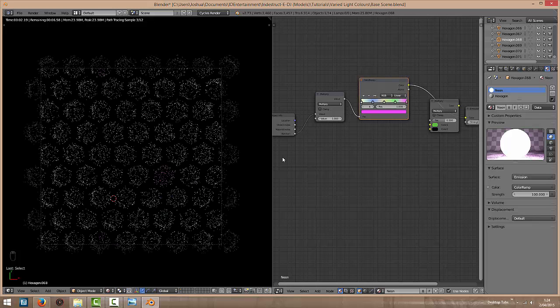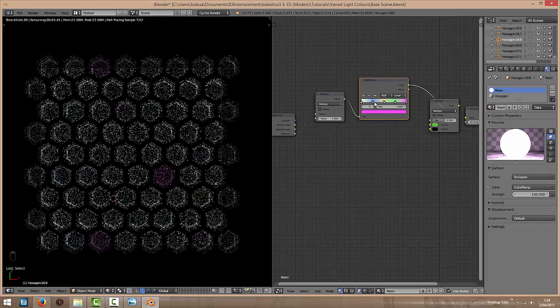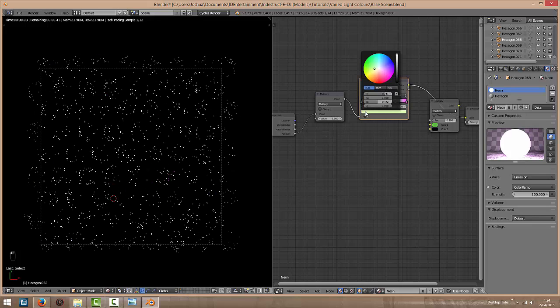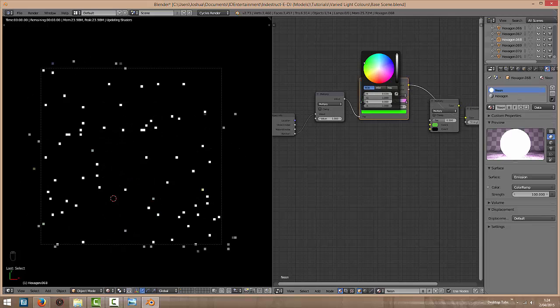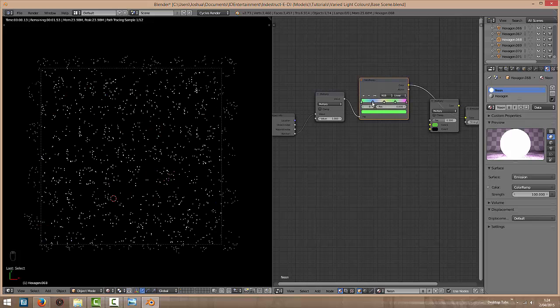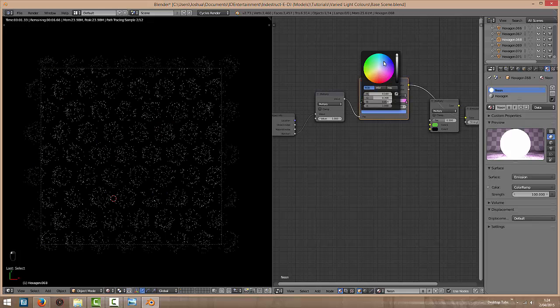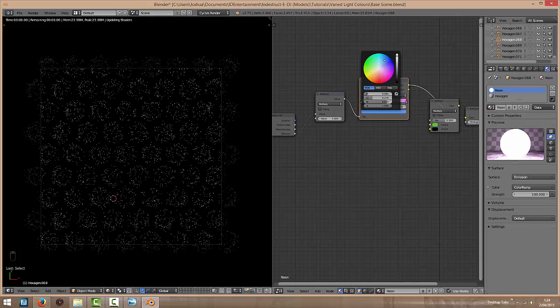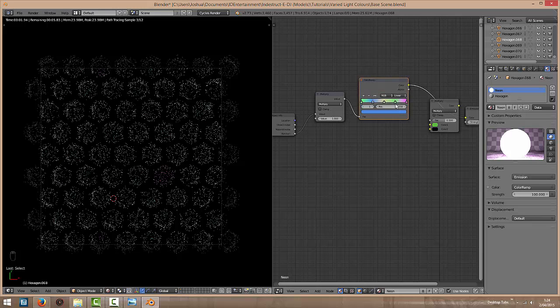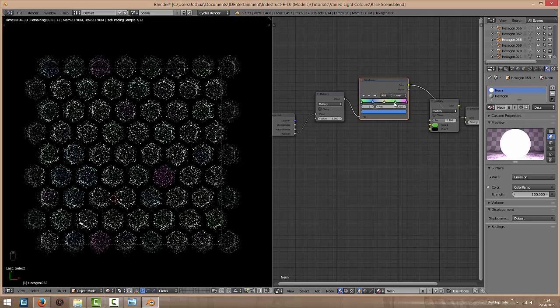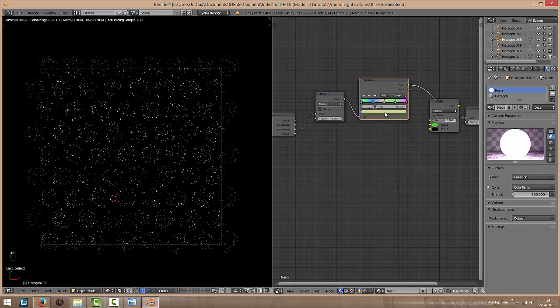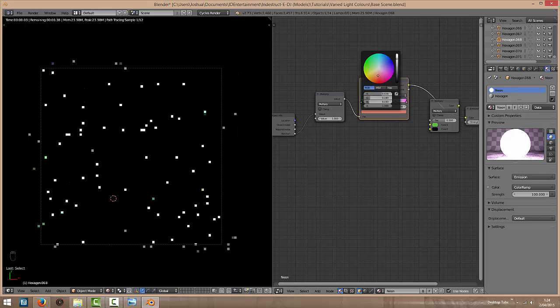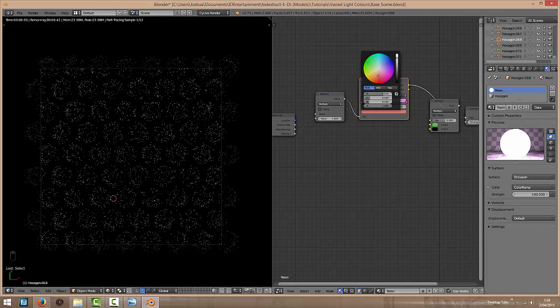I found out how to do this from having a goal in mind, which was to make a graphic for my youth group that was kind of cool, that had some neon colors or whatever, and stumbled across the object info node and the random output, which was cool. And so I used that.